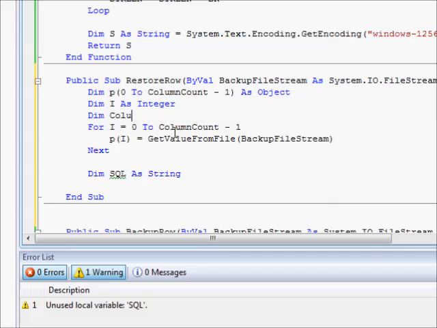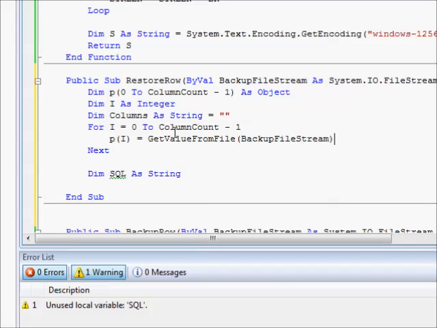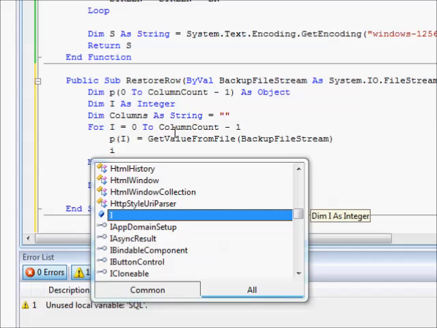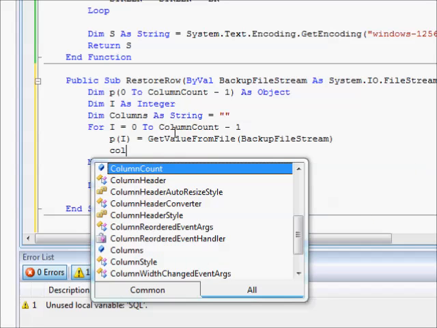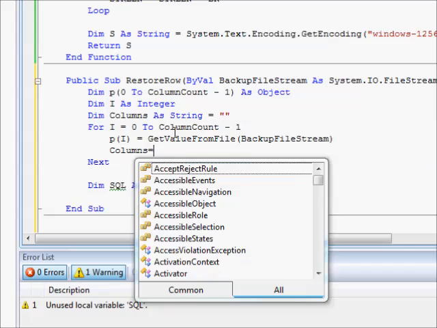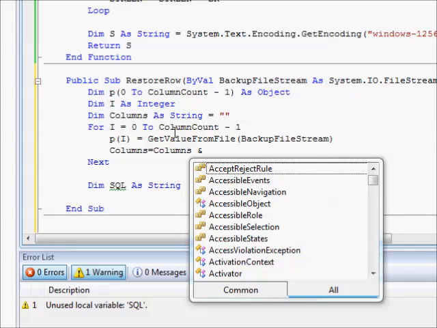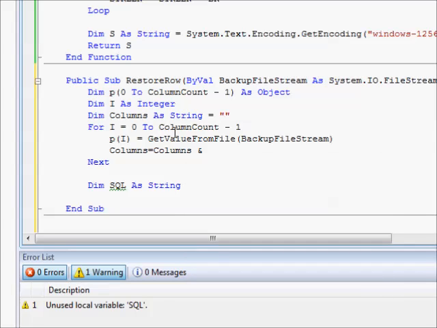Maybe dimension columns as string equal nothing. So columns equals columns, yeah, columns equals columns and what? I dot to string.